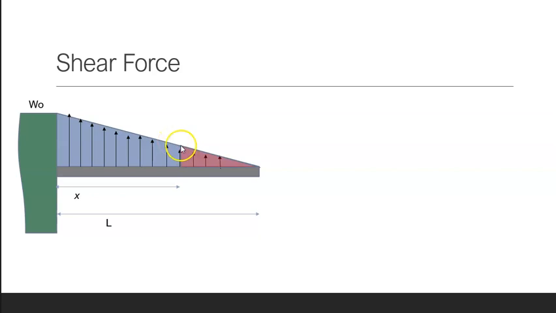Okay, so if we have a uniform varying load, and if I take any point along the load, just take this point here, then the value here, v of x, will be equal to w naught minus w naught over L times x. So w naught over L is the slope of the line. It's just the equation of a straight line, and we can simplify that by taking the w naught out. If I want to get the shear force, I need the area under this curve, so I would have to integrate that.